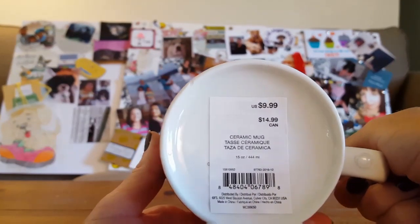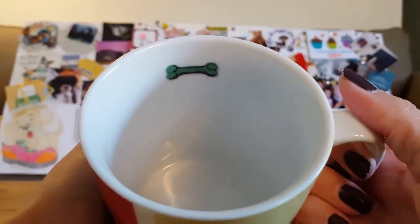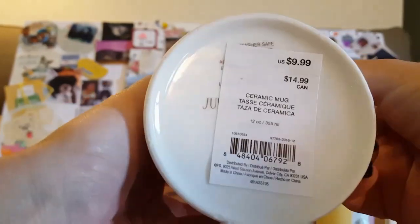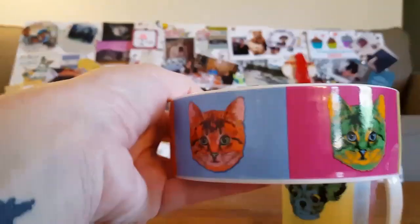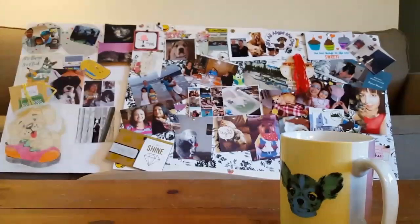I picked up this coffee mug — 15 ounce, sold for $9.99, got 80% off. It's got all the dogs and a little bone — of course, there's my little Boo Bear slash Ella right there. I also picked up this adorable Yorkie mug — I know some of you have a Yorkie. It says 'best dog' inside, very well made, very cute. This one is a 12 ounce and yes, 80% off. And I picked this up for my oldest daughter for her cat — it says 'meow,' was $8.99, and I got 80% off of that.